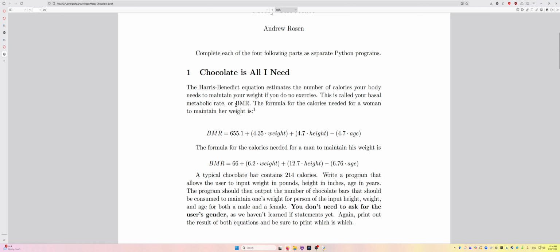So the idea here is that we are going to be calculating, if all I did was stay in bed and eat chocolate bars, living the dream as it were, then how many chocolate bars would I need to eat to make sure I maintain my weight? So we're going to be taking in the weight, the height, and age, and I'll show you how to do that in a second.